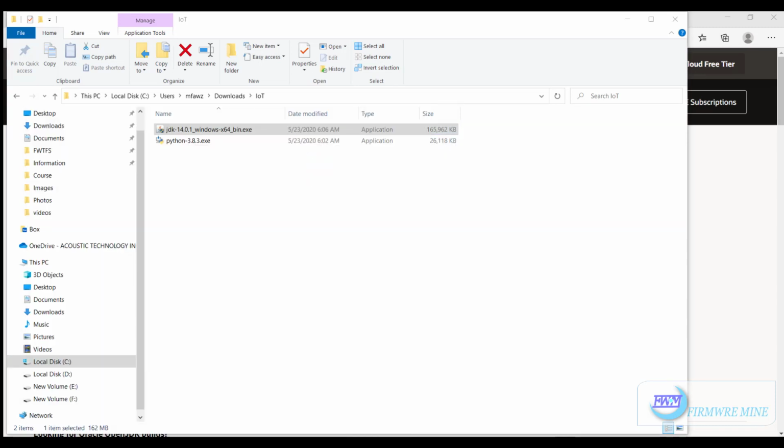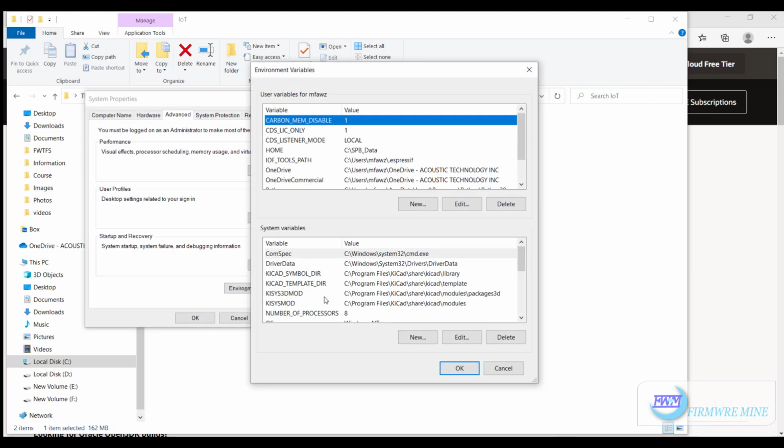Once the Java Development Kit is installed, we need to add it to the Windows path.